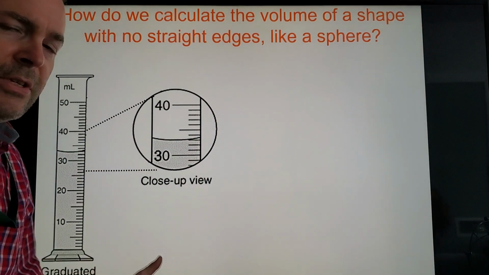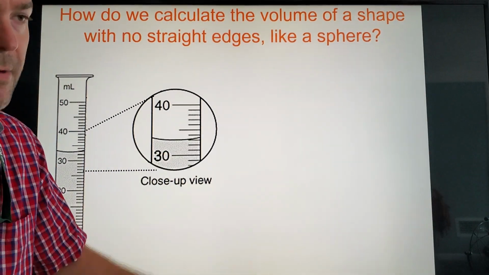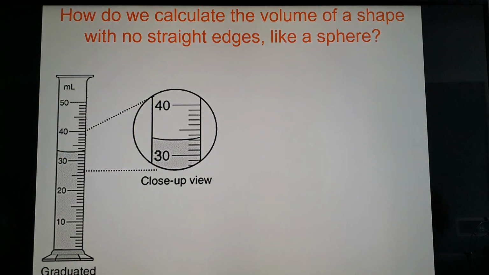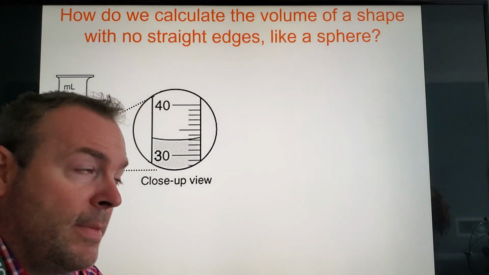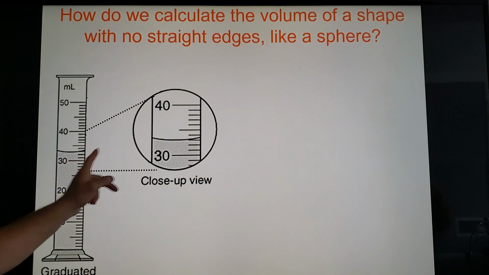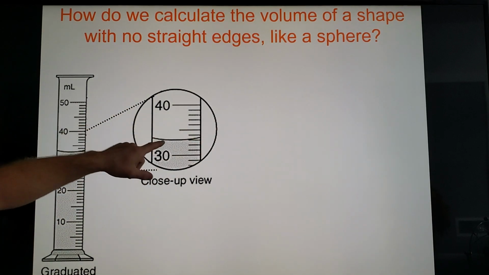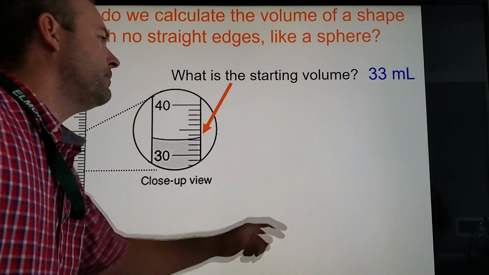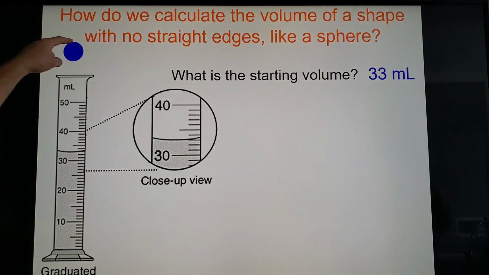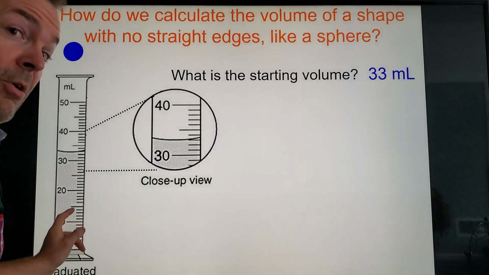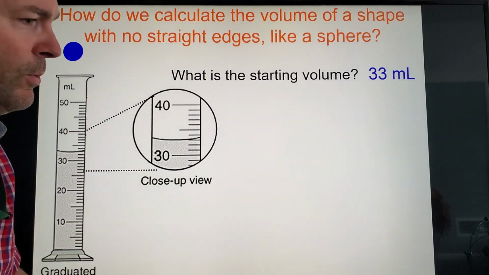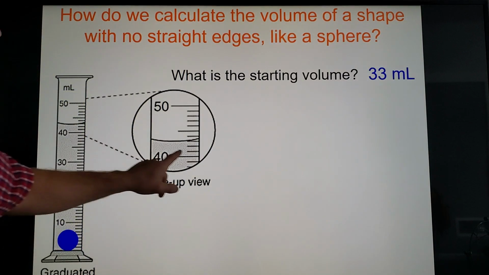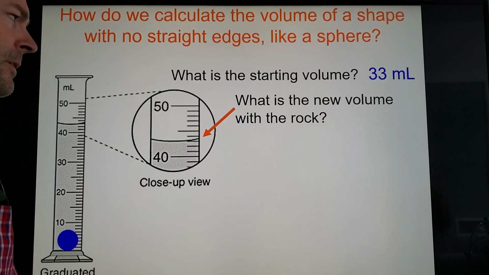Then we go to calculating the volume of an irregular shape. You can't use a ruler this time. It's an irregular shape, probably round or anything other than regular. Well, you have to use a graduated cylinder and use what's called the displacement method. So you start out here, and you measure from the bottom of the meniscus, and that looks like about 33 milliliters. Then you're going to drop the object in, and of course the water level is going to go up by displacement. When you get into a bathtub, the water goes up. In this case, it rose to about 43 milliliters.